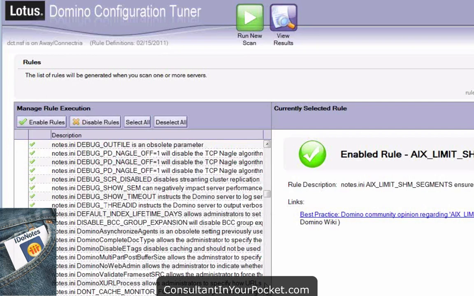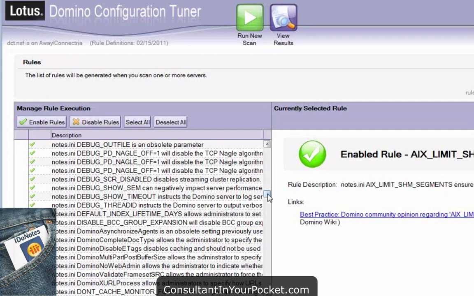So you can select everything. You can enable certain ones. You can do whatever you want to do. There's no easy way, and this is something I don't like, to search the rules. So right now I can't do it in the front end. You can probably do it in the back end. But an easy search that says, show me every rule that includes AIX or iSeries or whatever, I want to just turn those off. Will you get a big performance boost out of running it? It's probably going to run just a little bit shorter in time. Not a major benefit, but you're able to manipulate these. As you see also, you cannot create your own rules right here.